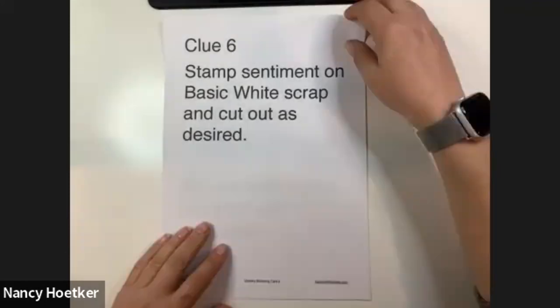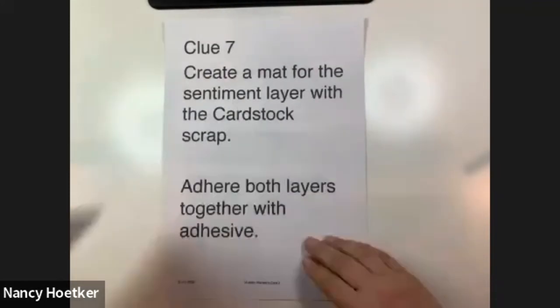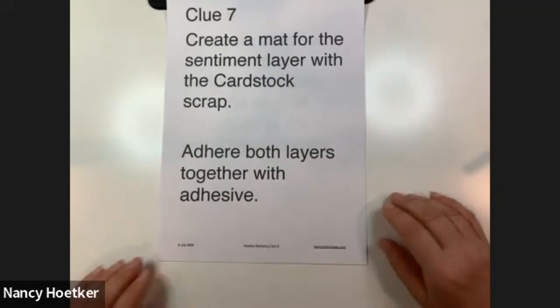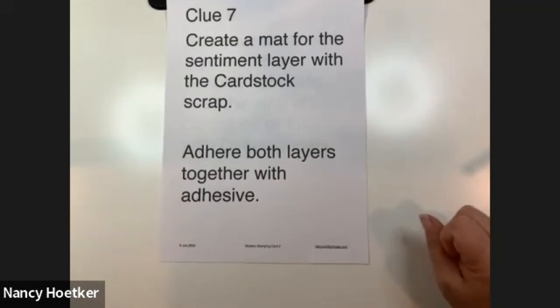Okay, so we ready to move on? Yep. Number 7, create a mat for your sentiment with the cardstock scrap. Adhere them both together with adhesive.